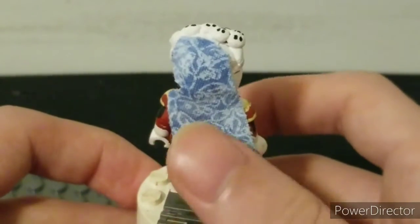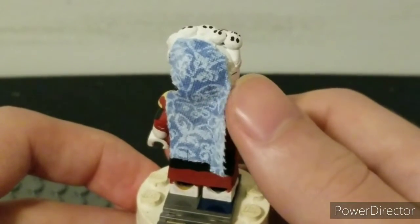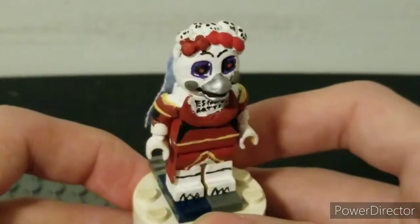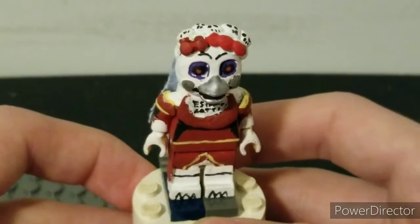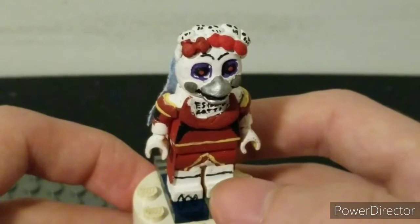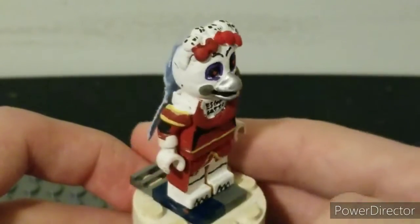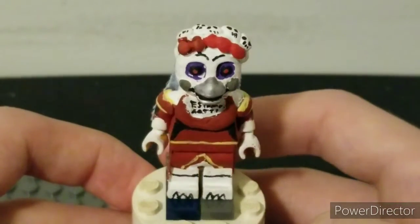I got some random fabric and glued it on to give her the stuff on the back. She has a dark red dress with black highlights — I painted the black from a negative space, like on my original Lego figure. I painted on the indents and the endoskeleton, painted on the toes, yellow stripes, yellow triangles — everything, depending on her.